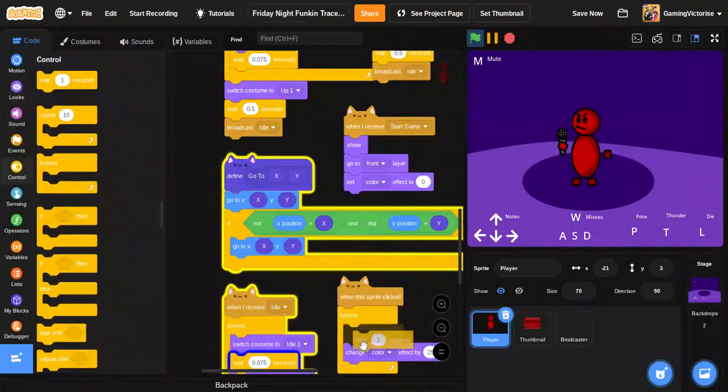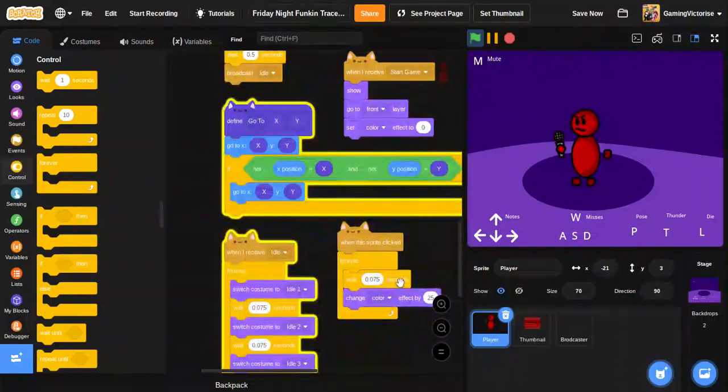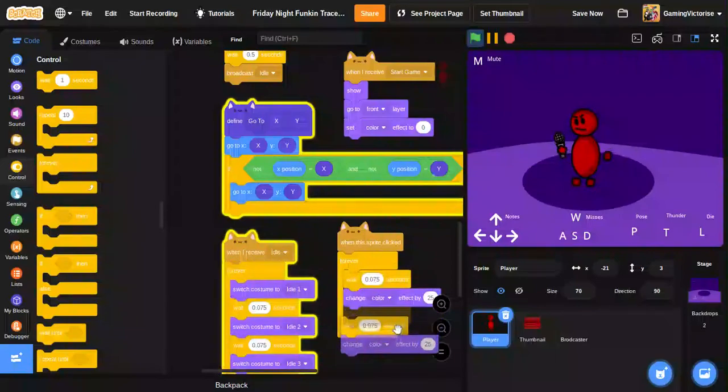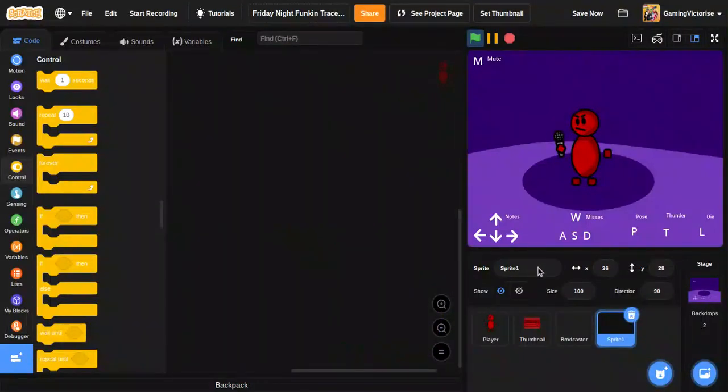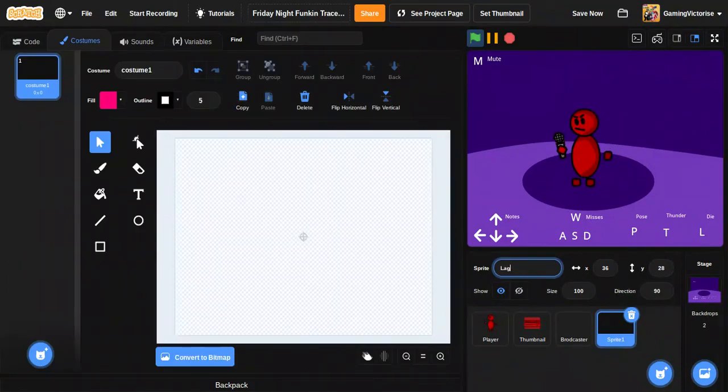My game's a little laggy, and if your game's a little laggy, I'll show you how to fix it. I'm also gonna go ahead and do this. So there you go. And to make our game work, not laggy, we're gonna make a sprite and call this lag reducer. So now we added some stuff.